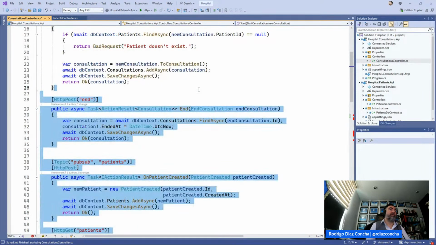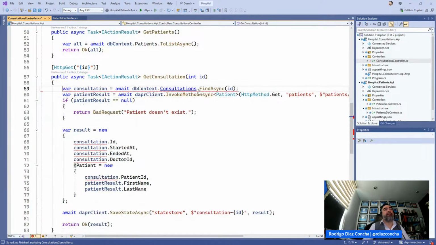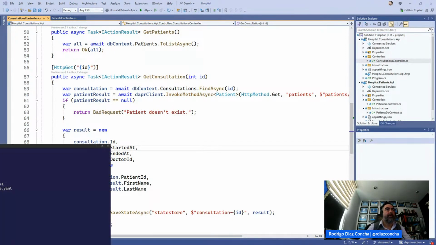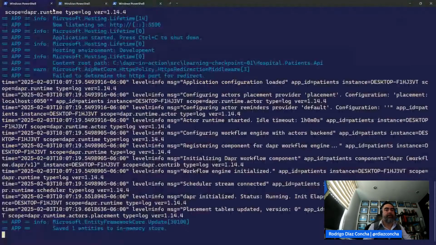Anyway, I can go ahead and query the state and verify if that particular key exists already. And if that's the case, I can retrieve the object instead of using the service to service invocation building block. So you can see that this is some kind of cache, right, that you can use for your solutions. So let's go ahead and see what's going on here.